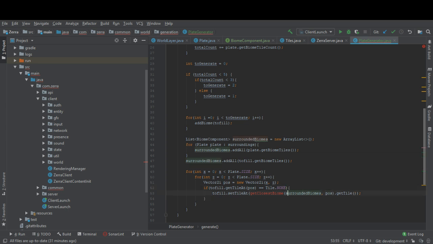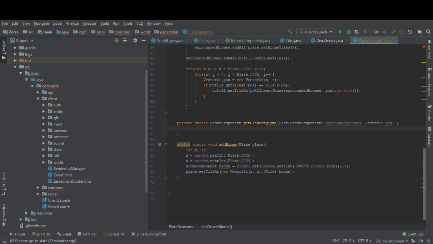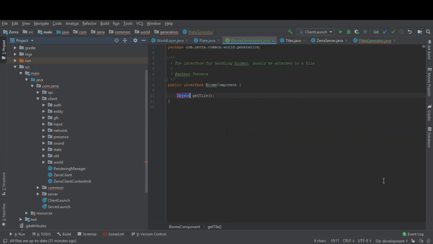This is going to be an easy kind of course. There we go. No, it's not a rendered image, it's a biome component. It's then going to do which I'm going to implement later. Then I'm going to do this create method.